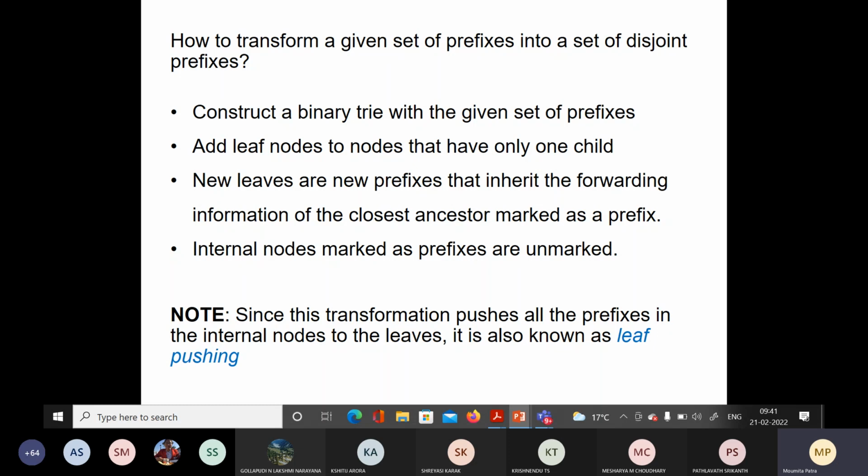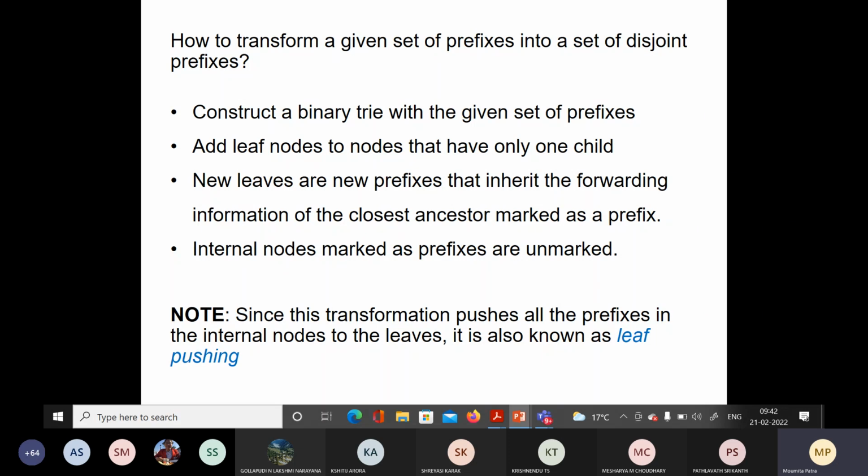So this is the part here: when you have new leaf nodes, they will be given prefixes that inherit the forwarding information of the closest ancestor which is marked as a prefix, and the internal nodes that are marked as prefixes are unmarked. So internal nodes are now unmarked.